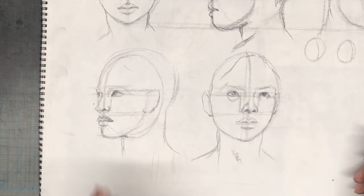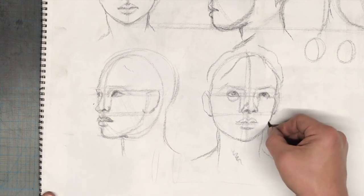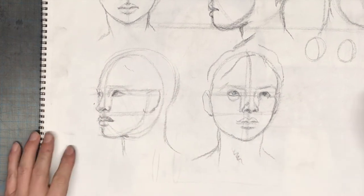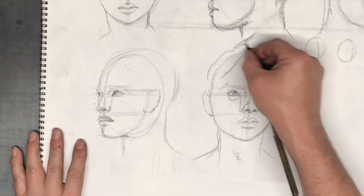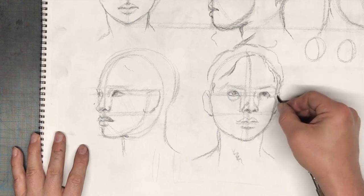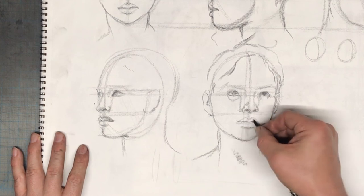So here are our five rotations. There are a couple more rotations when the head is rotated backwards, but we won't deal with that right now. I want you to practice this a lot. Collect a bunch of heads from New Masters Academy and do a bunch of ten-minute drawings where all you're focused on is getting the oval and the construction right from different rotations. In the next tutorial, we're going to deal with what happens when the head is tilted forward and back. We're going to work fast, not think about likeness, just get the construction and move forward to the next drawing — get lots of repetitions in so we can practice, fail, correct ourselves, and get better at this really important process.